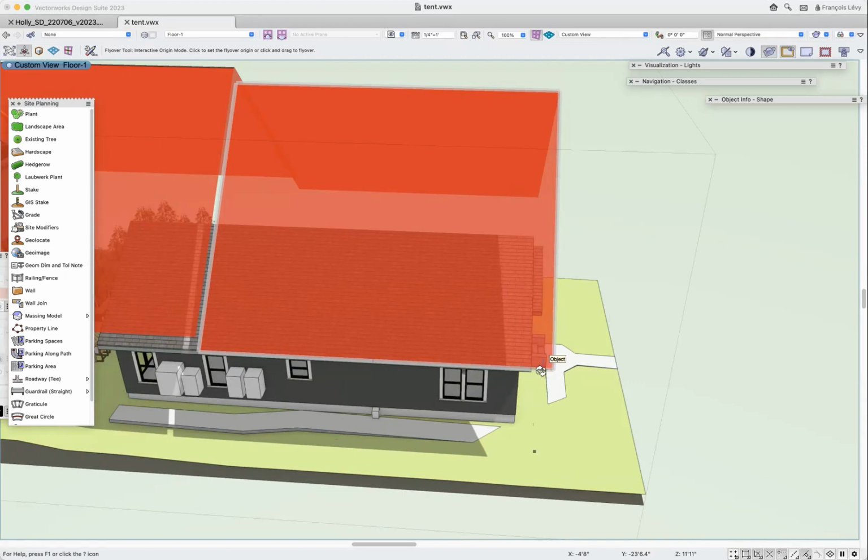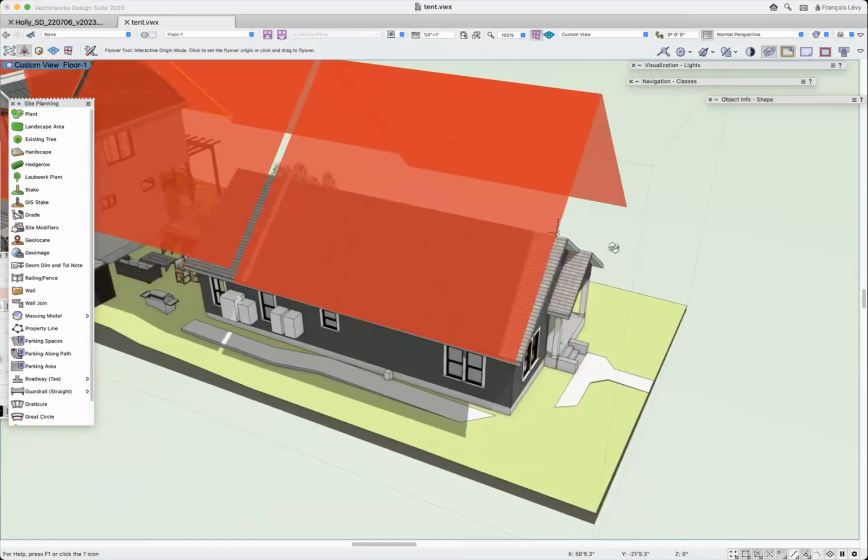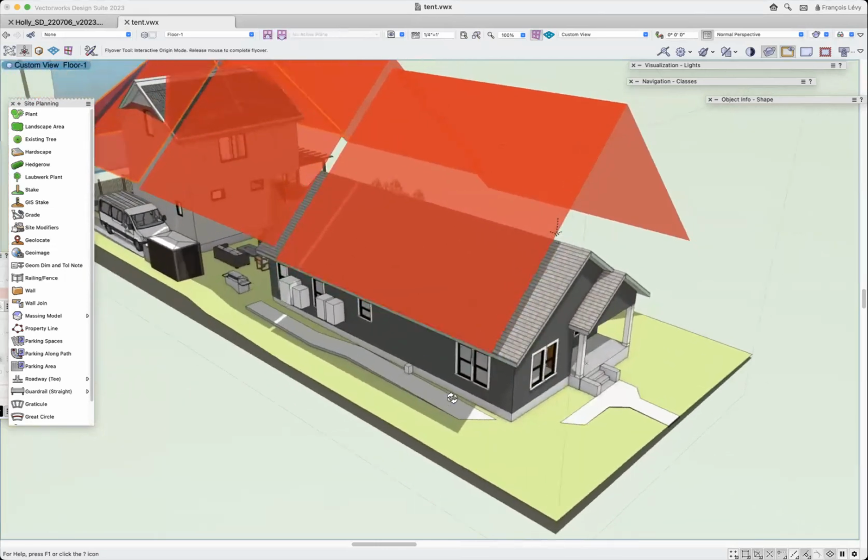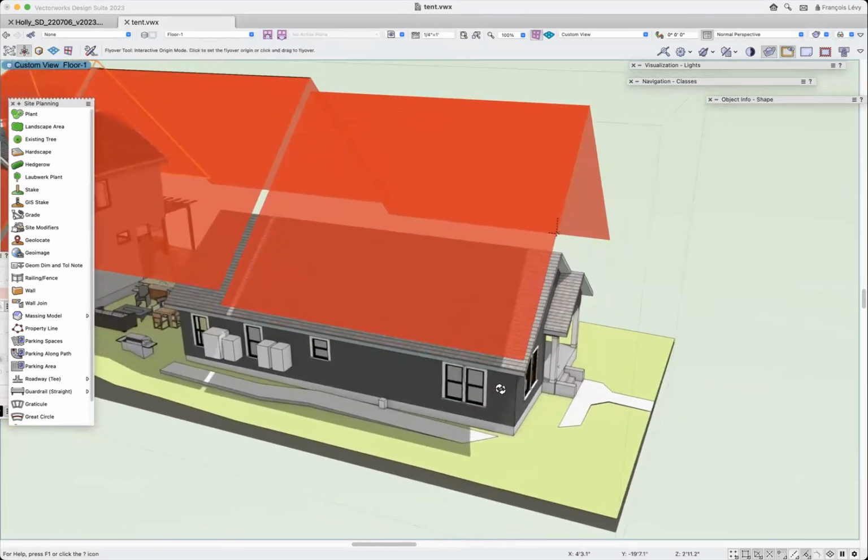I can guess where the front of my proposed building will be based on front setbacks and how much allowed forward projection I have for a front porch and a roof and all of that. But I'm going to need to adjust that tent to meet the final design, because that very first building line that we drew is going to have to pass through the forwardmost roof or wall projection of the forwardmost structure.